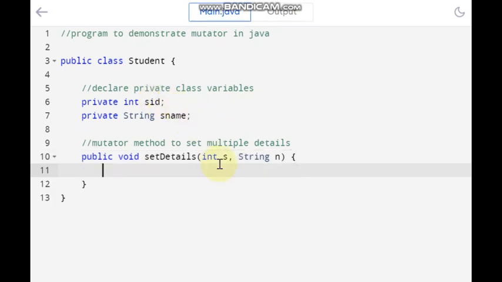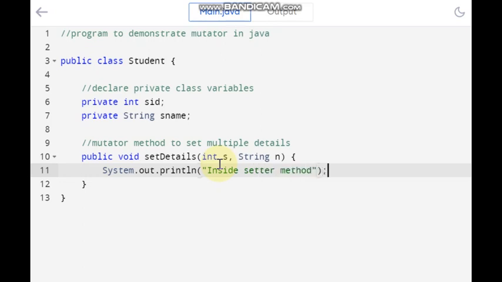So, sa loob ng ating method body, ilalagay natin dito yung pag-print out natin, system.out.println. So, papakita lang natin sa screen ng user na nakapasok siya sa loob ng setter method natin.